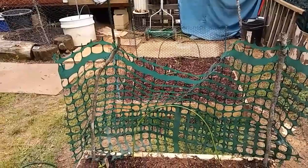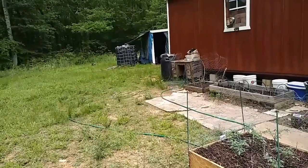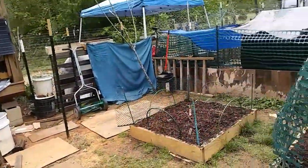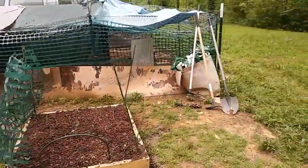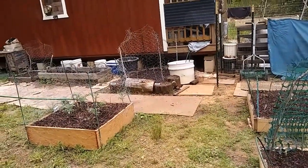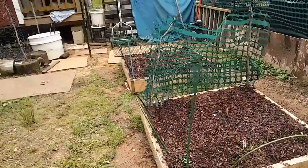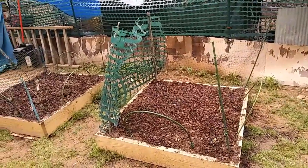So once things start growing, if you guys remember, all along here, from here all the way over to the water tank, the water barrel, I had a fence, but I had to take it down because I needed it for the chicken yard. I'm considering putting it back, like somebody suggested. The only thing is I'll have to put something against underneath the tiny house so the chickens can't get in that way. Because if things grow right, they're going to start sprawling, and I want them to be able to sprawl. And it's just going to be too hard to contain everything that's growing within these.